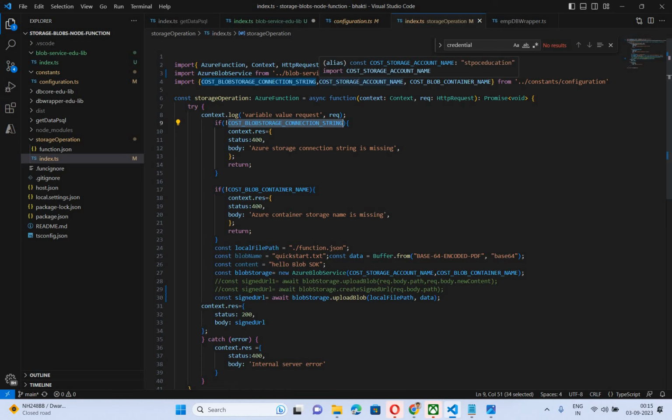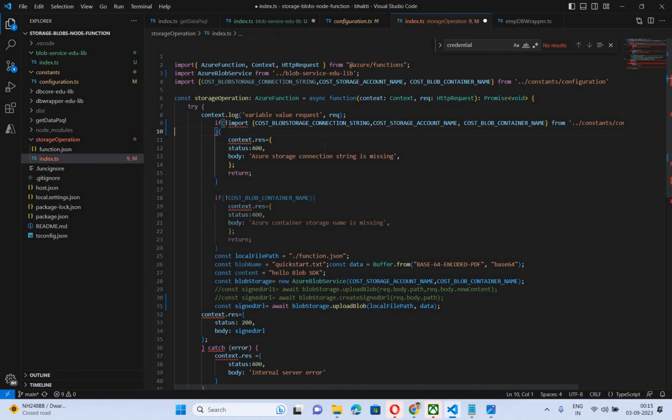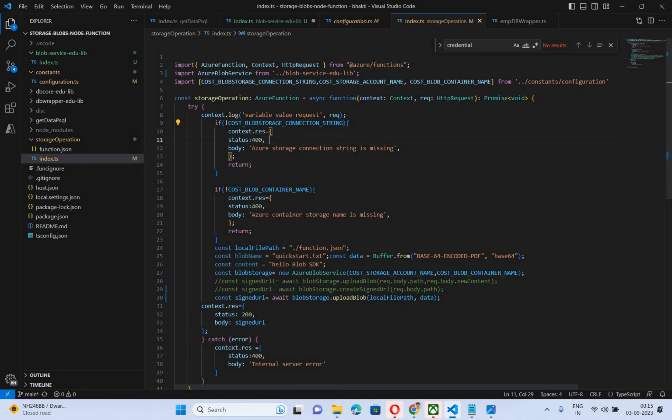What I'm using basically, I'm passing this connection account, okay, storage account name. This is what I can check here, storage account name. And just a minute, let me remove this storage account name quickly.